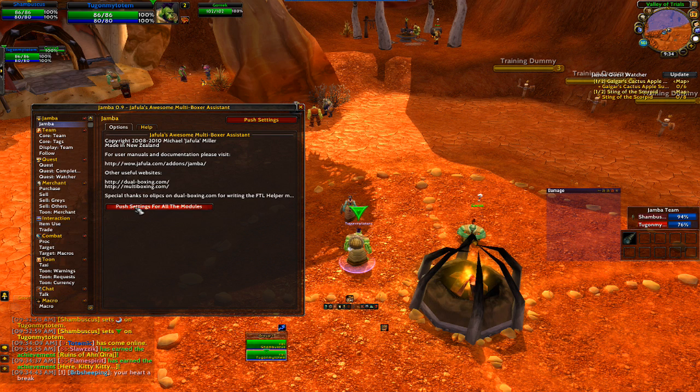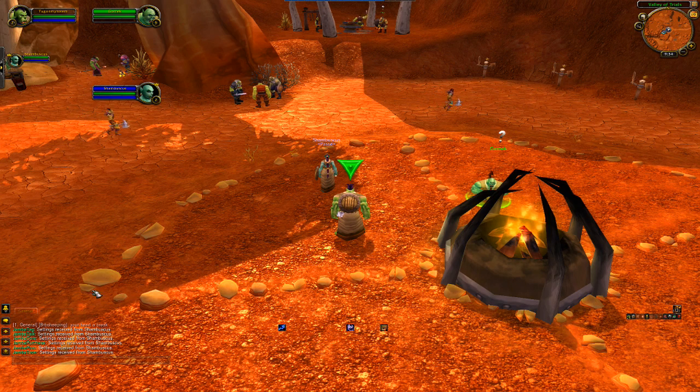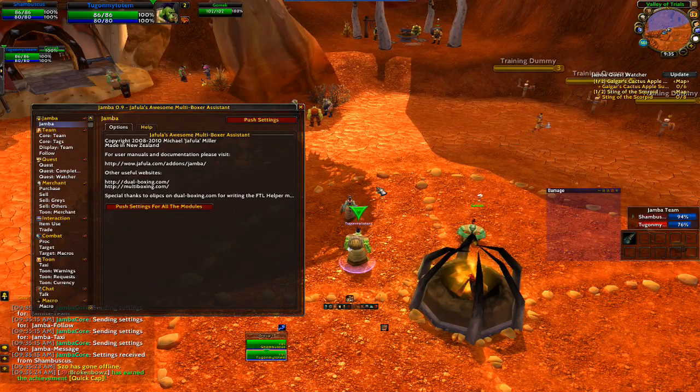And then you can do this push settings for all modules, and what that means is it's going to send all these settings to the slave, so that the slave knows like I need to turn the quest in, I need to do all this, because this is all for the slave anyway, but he don't know what to do until you like sync the settings up. So you do that, and you come over here and it's receiving, bunch of receiving, and that's it.